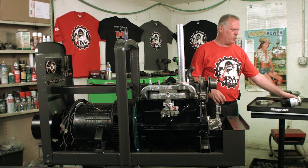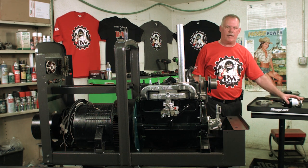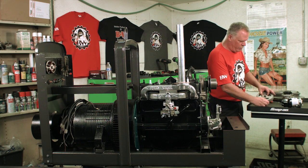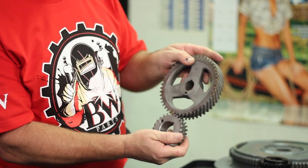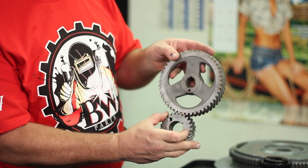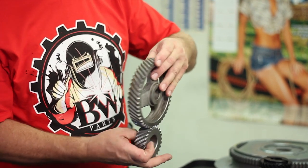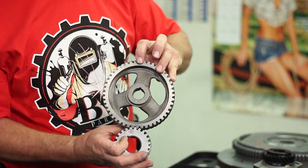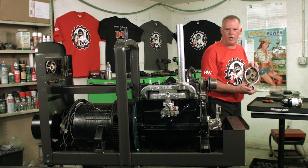Okay, so that you understand how the timing is set up with the Magneto, it's basically set up with the cam and the main gear assembly. So when the main pulley gear and the cam gear are lined up dot to dot, and you flip this over, there's going to be a dot on the back side that's going to come through the window where you're going to be installing your Magneto.